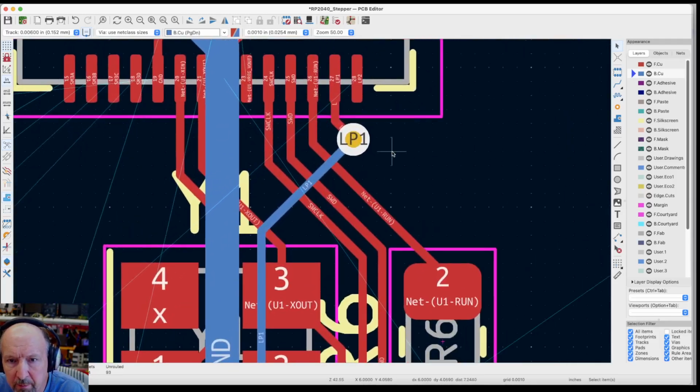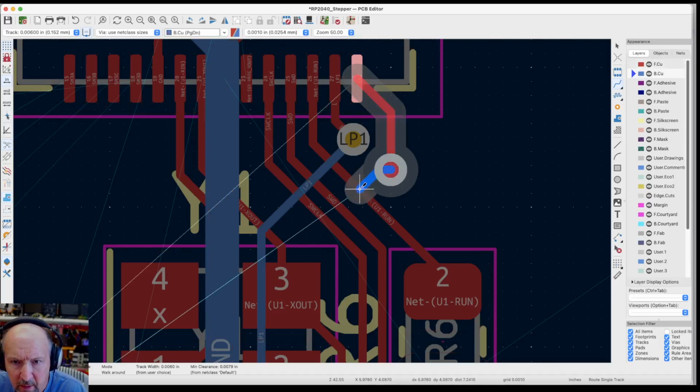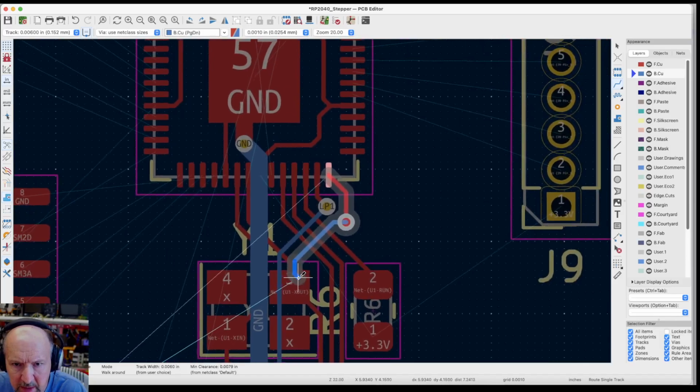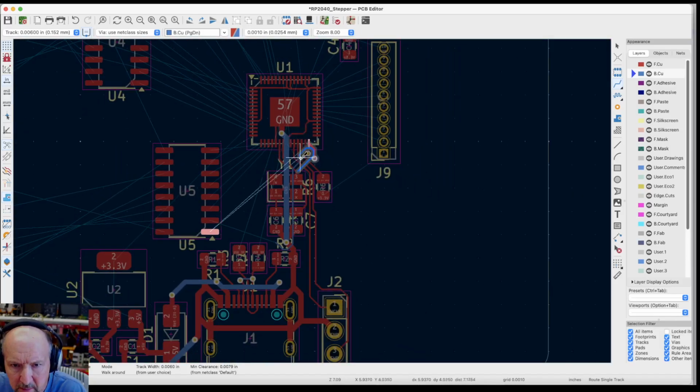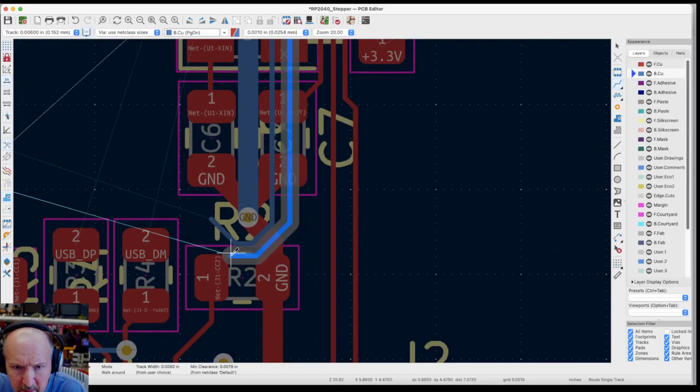As I said, okay, LP2 has to go. So we got a trace, and we're going to bring it down like this. I'm going to put another via. So now it's blue again, and there's no reason to not just do basically the same thing. And we're just going to take it right up to where it limits me.